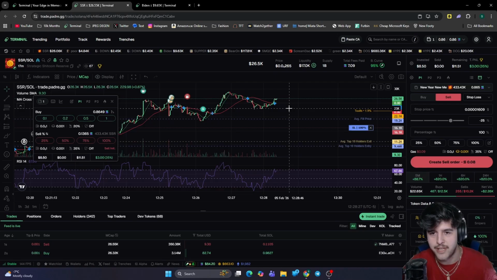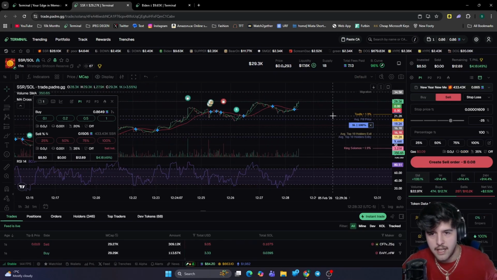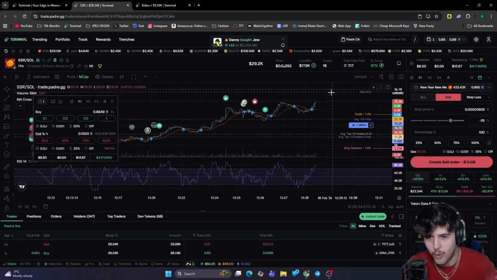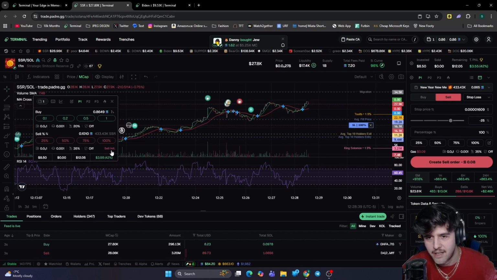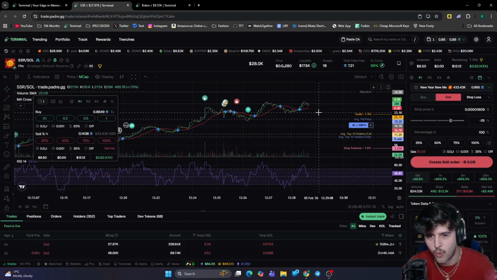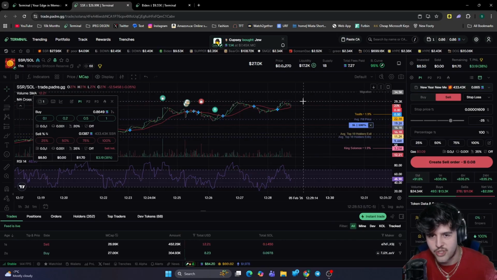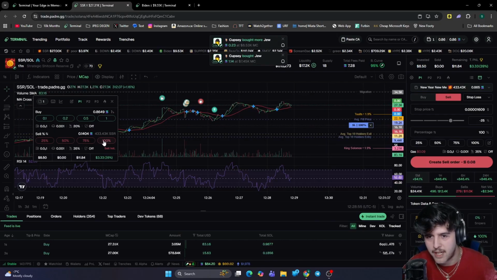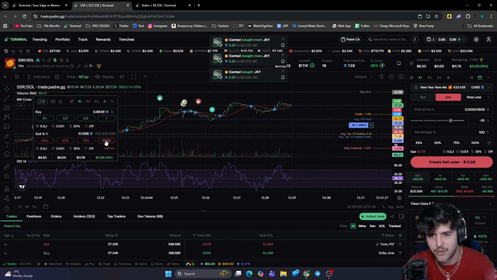So it did hold that support. Now what we're looking for is a new higher high, which it looks like it's going to hit. Now break out decently so I can pull my initials. Could also be a double top signal here, so just need to be wary of that. Again, we're looking for it to hold that support/resistance line right here. And it did just get rejected at that same resistance, the all-time high. If we see it break down, we're just going to exit. I definitely want to see it break.